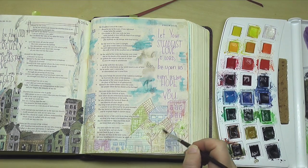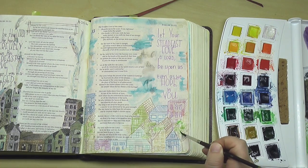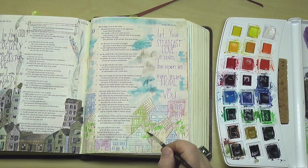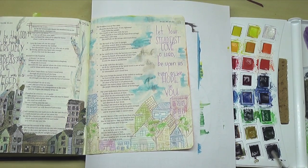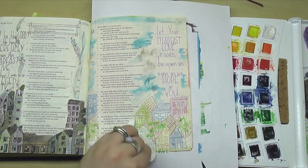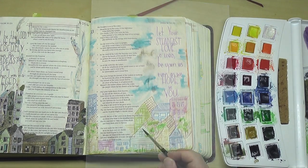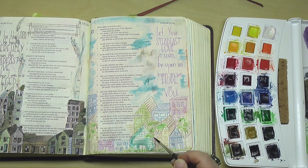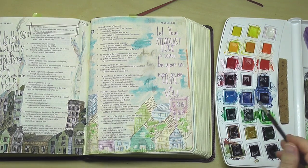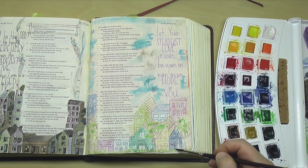I'm adding some really lively colors here on top of the buildings and on the leaves of the trees. You'll see me use this technique where I take a paper towel and just pick up extra color anywhere that I felt it was getting too dark or too vibrant. I wanted to keep everything on this page pretty pastel and light, just to really bring across that contrast to the besieged city on the left. This was such a fun process to imperfectly sketch all these little houses and buildings. I'm leaving the windows mostly white, whereas on the other page they were very dark and some were even broken. I'm just leaving these really light and open — just to get across the idea that this is a hope-filled city, a city that is trusting in the Lord and his steadfast love.